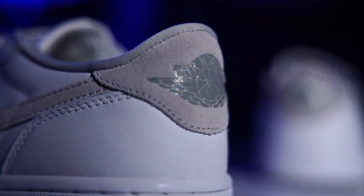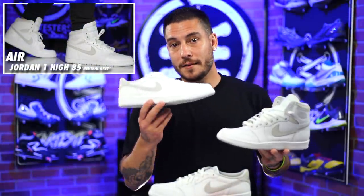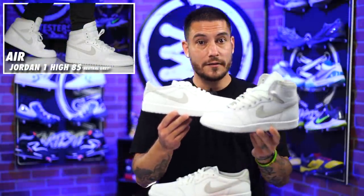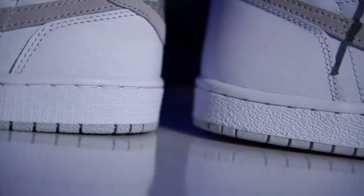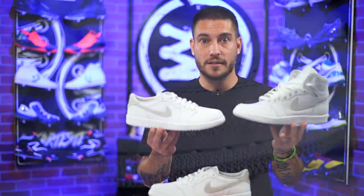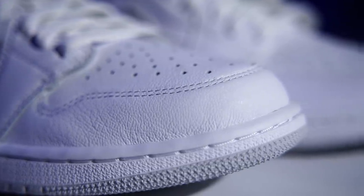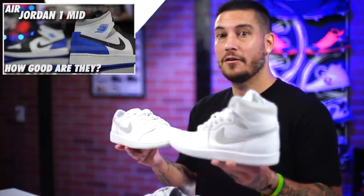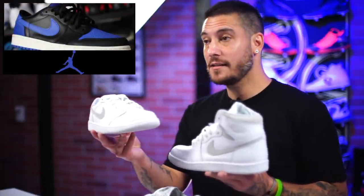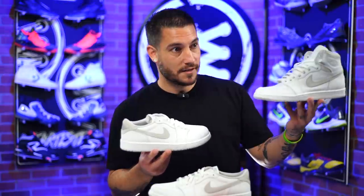Now, as far as these guys are concerned, I love this colorway. I truly do. This was the original high top. This was supposed to be the original counterpart of these. They are not identical. First things first, the tooling is different. The midsole, the cup sole. This is very close to the original as far as the look, the sculpt, and all of that good stuff. This guy right here is standard Air Jordan 1 tooling. So you'll see this same cup sole on pretty much every Air Jordan 1 Low, Air Jordan 1 Mid, Air Jordan 1 Low OG, which is what these guys are, and the Air Jordan 1 OG High. But the 85 cut remains separate from the rest.